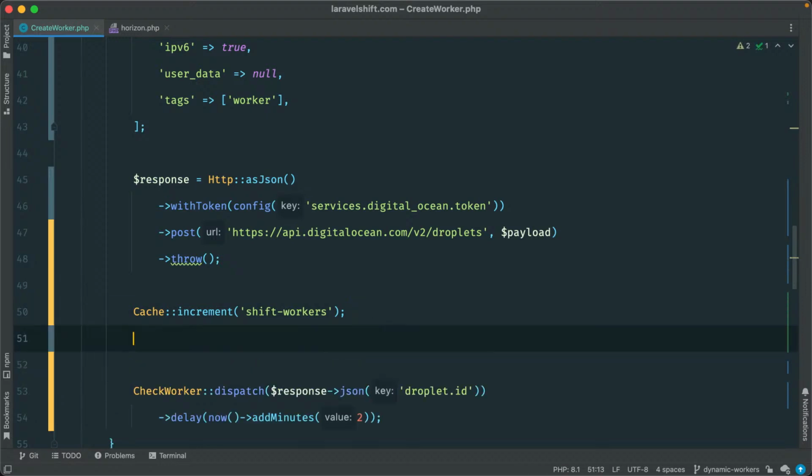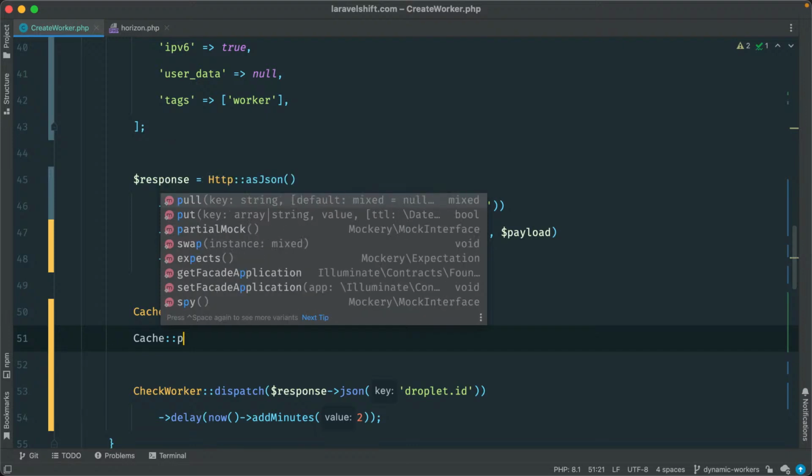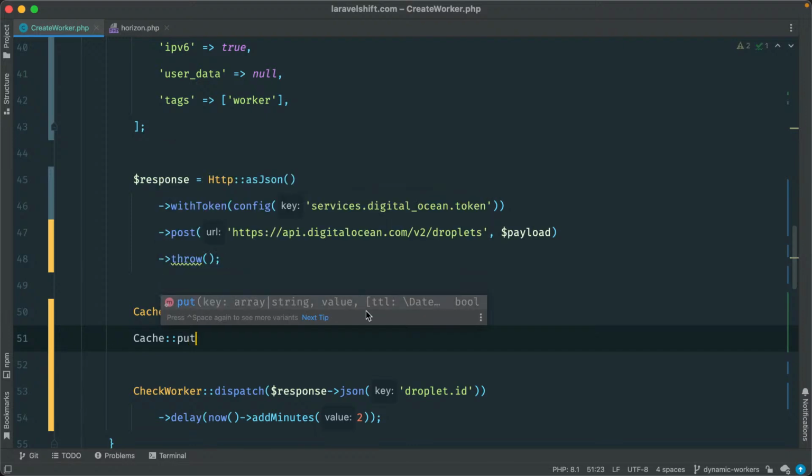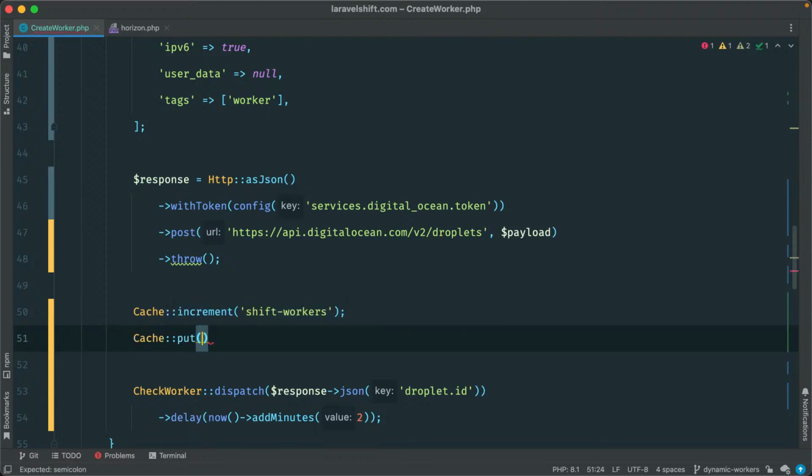So here is where we would need to say cache put, and this would be shift worker names, and here we would have to get it and add it and do a bunch of crazy stuff.